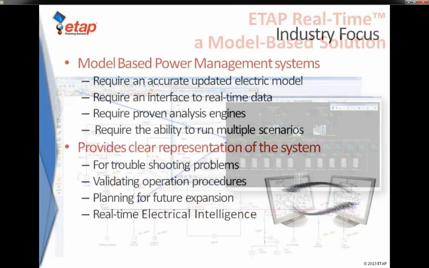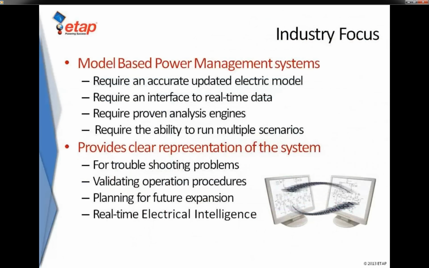To take advantage of a model-based power management system, you are required to have an accurate, updated electrical model. You also need an interface to real-time data and the proven analysis engines. Then you have the ability to run multiple scenarios against the data that's coming in to validate the accuracy of your model. The biggest benefit of an ETAP Real-Time system to an end user is it proves that the electrical model that people are going to rely on to either troubleshoot or expand is up to date, the correct information.